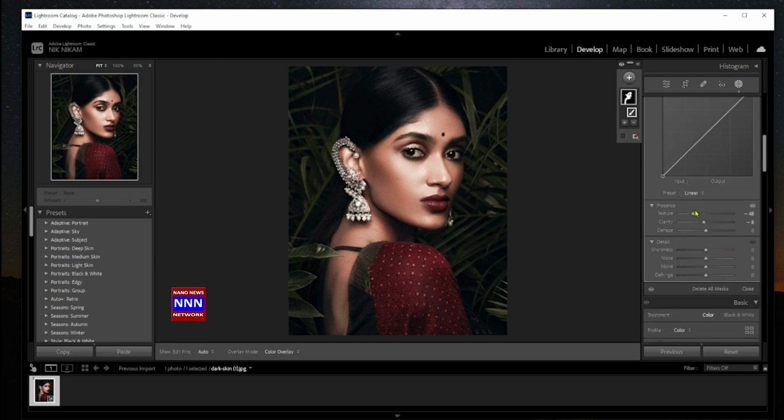using the texture. See, for example, if the texture is this one 0, and clarity is 0. This is how the skin looks. And if you want to smooth out the skin, you just bring the texture all the way to whatever your desire. And also same thing with clarity. If you just bring it down, it removes some of the blemishes.